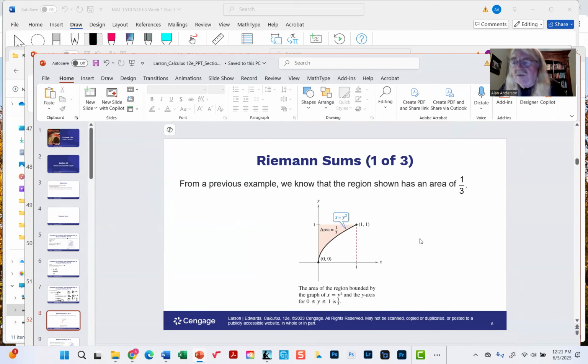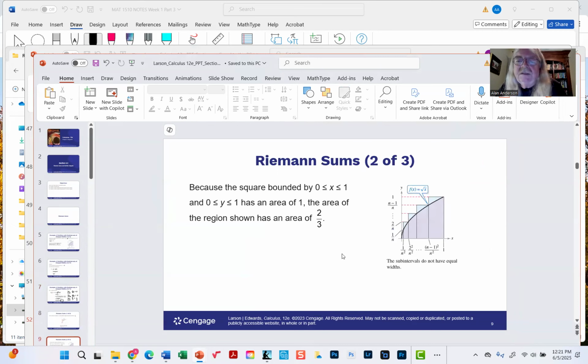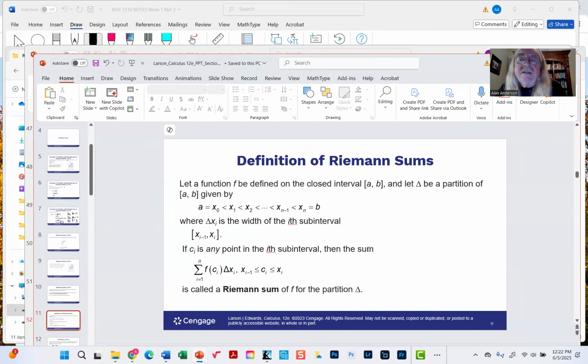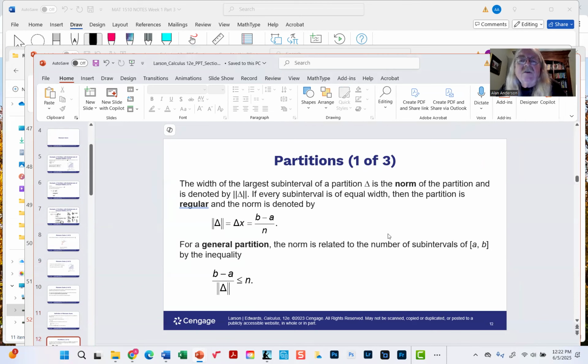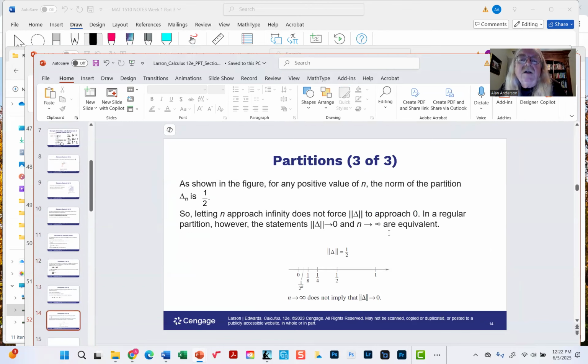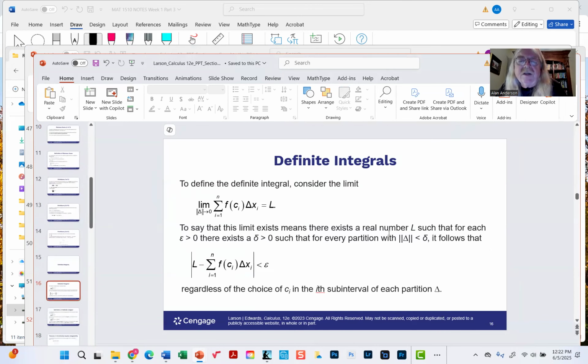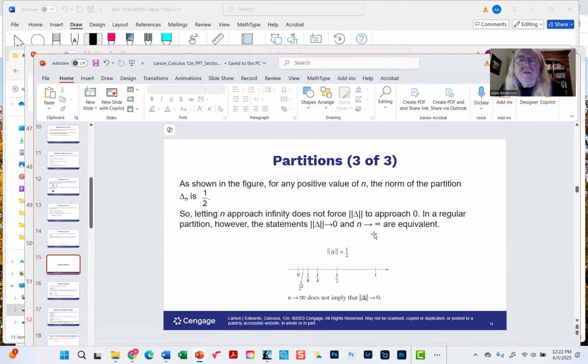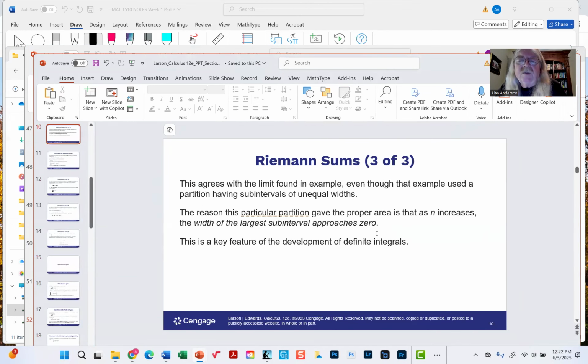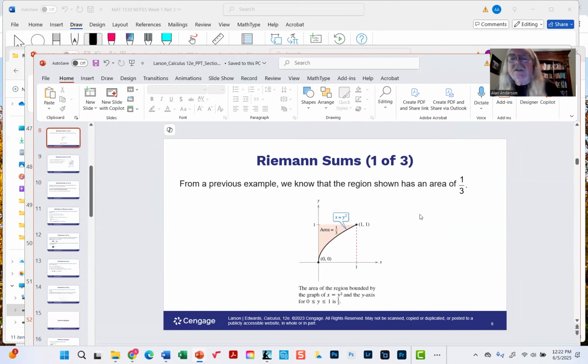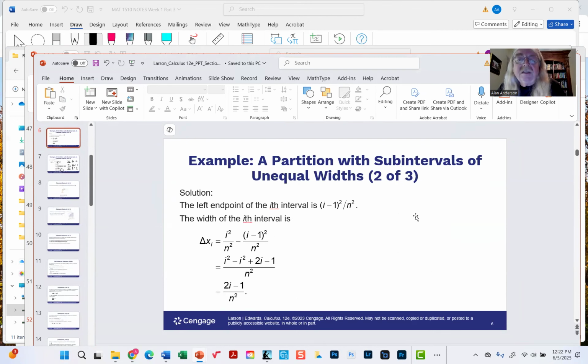Now, we can use this approach if we want to, but in practice, what you would normally do is take the integral of this function over the interval from 0 to 1 to come up with your answer. It's nice to know the definitions that are going on behind the scenes, but for all practical purposes, we're going to do these with integration. So in other words, if you wanted to double check this one, you could say, let's make sure they did it correctly.